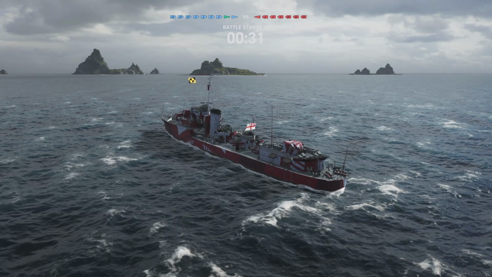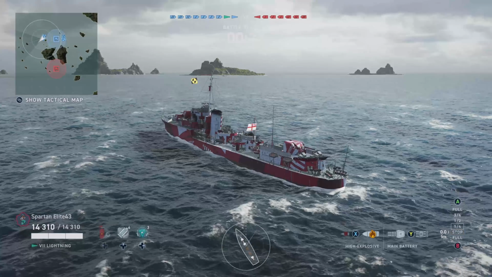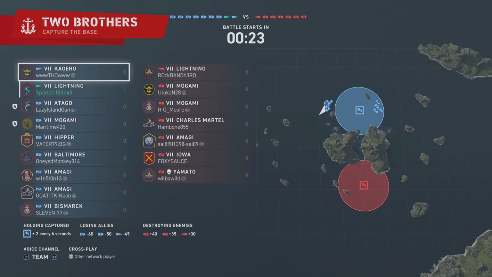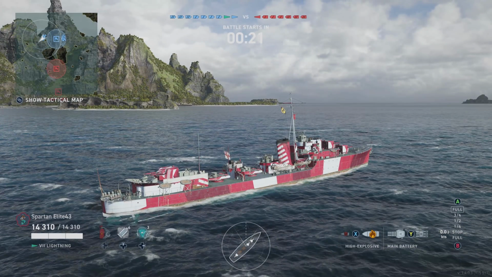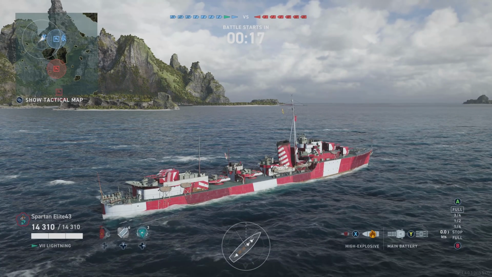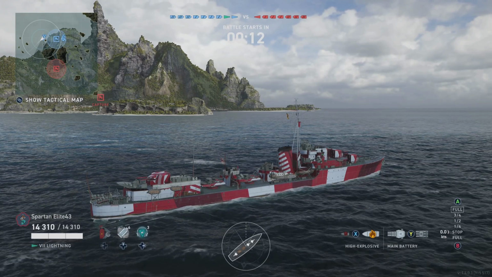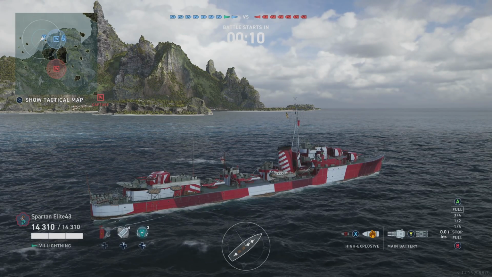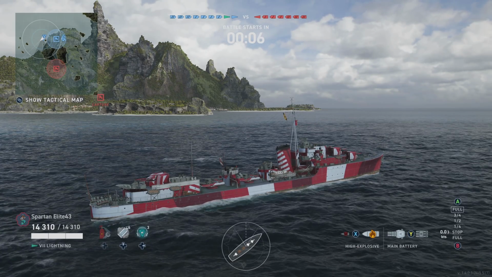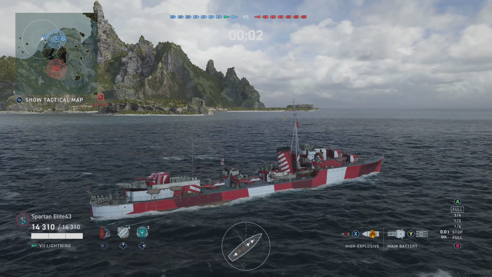Alright, now getting down to it, we are on Two Brothers, and the very first thing you're going to notice is that there is an enemy Yamato. I had to think and compose myself, otherwise I was going to call it Yamato again, and everybody's going to get mad at me. Yamato on the enemy team. And they are down 2 ships because of it. Now, the other thing you're going to notice is we have 2 destroyers, they have 1.